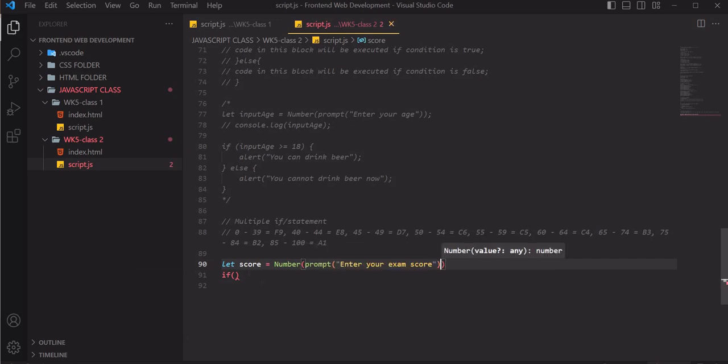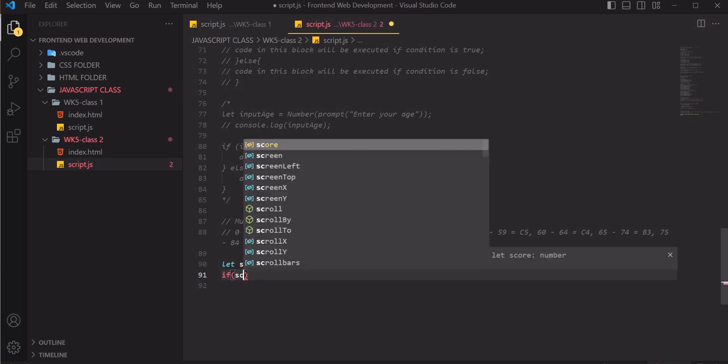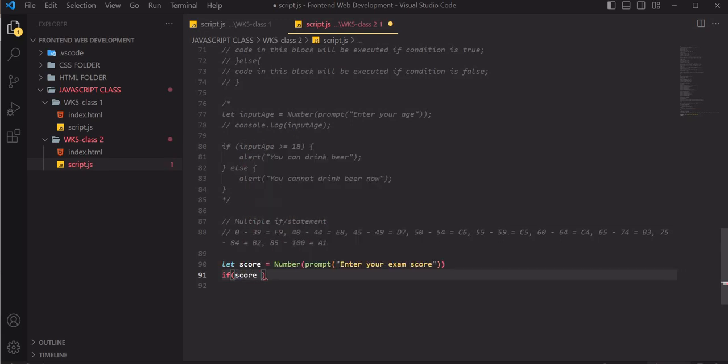Then here we're going to create our block. Here we're going to write a condition. We're going to say if score. We want to start from A1, and the score of A1 must be between 85 to 100, within the range of 85 to 100.